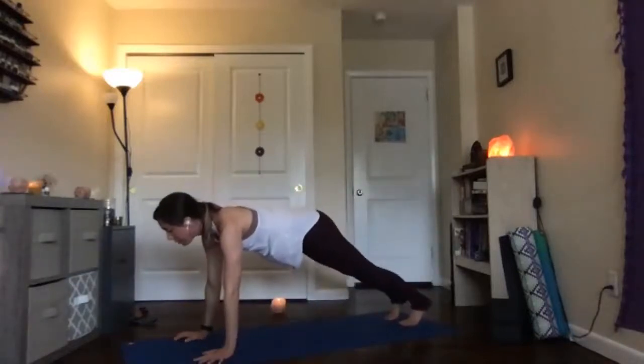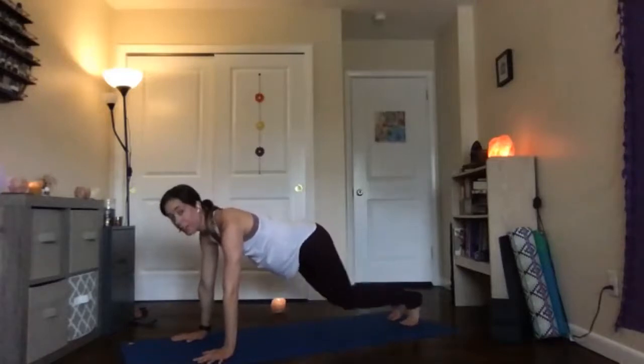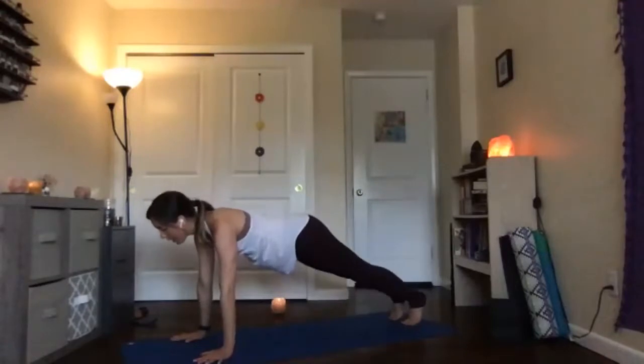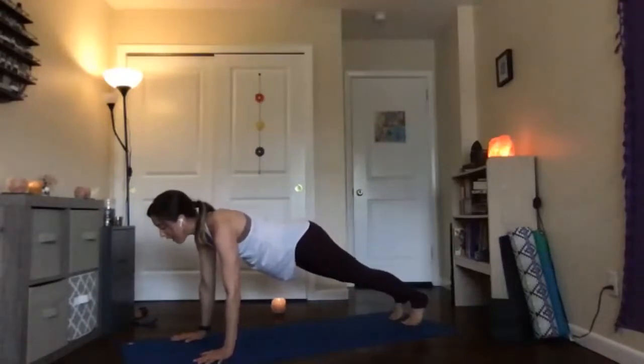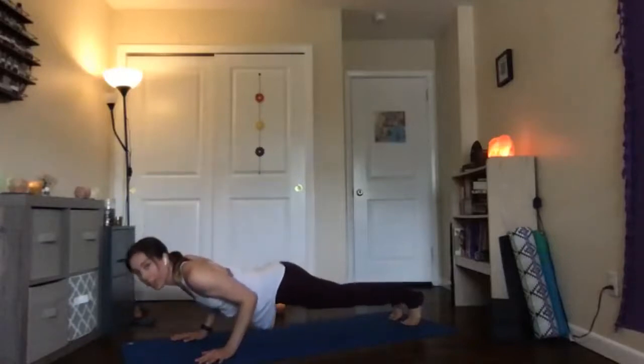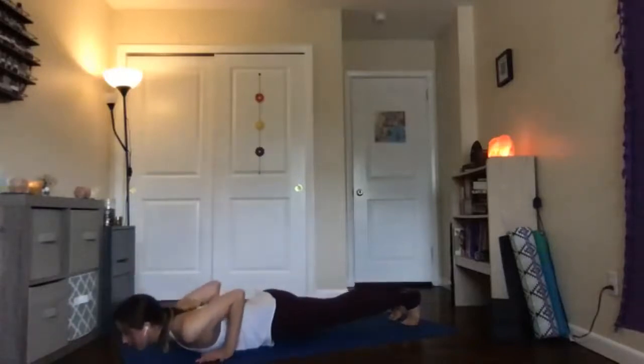And then as you exhale, walk your way all the way out into that high push-up or plank position. Here, we're going to lower to the earth to a count of five. Now, you can most certainly release your knees down. That would still count. Otherwise, inhale wherever you are. Exhale, elbow points behind you. Elbows graze the side body. Four, three, good, two, one.